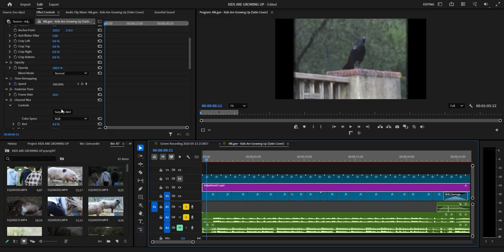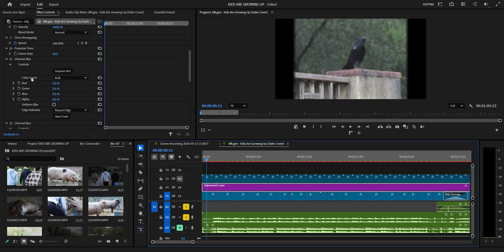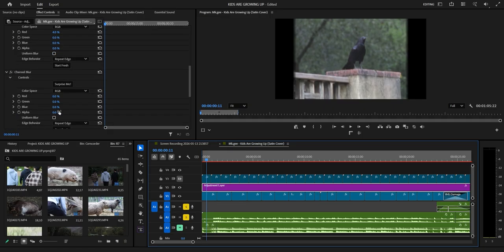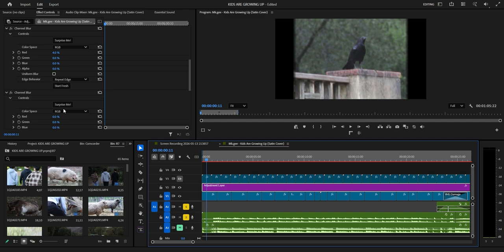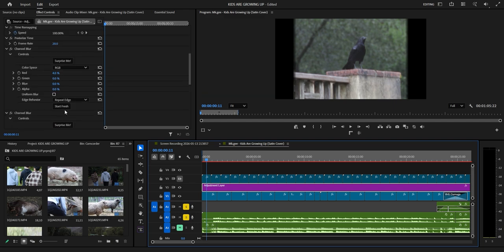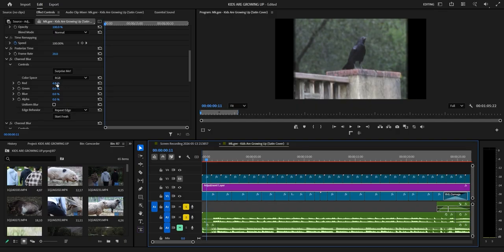I also added channel blur. I added it twice. I was going to add some blue color blur as well to distort the blue shades, but I decided not to because it looked a little bit too much like the 80s and 90s. That wasn't what I was going for necessarily. It looked like neon almost, and that wasn't really my vibe. So I went with just red. I put that up to 4% of color distortion, just enough to where it's visible and you can see that there is a little bit of color distortion, and it adds to the VHS feeling.